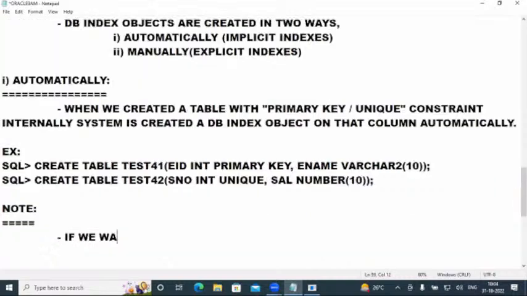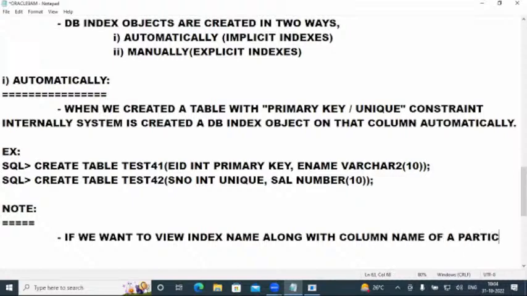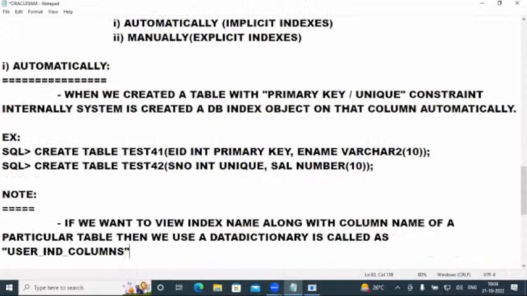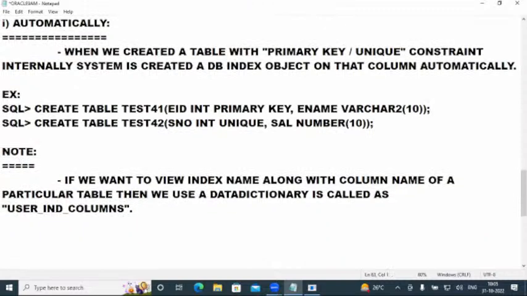If we want to view the index name along with the column name of a particular table, then we use the data dictionary called USER_IND_COLUMNS.